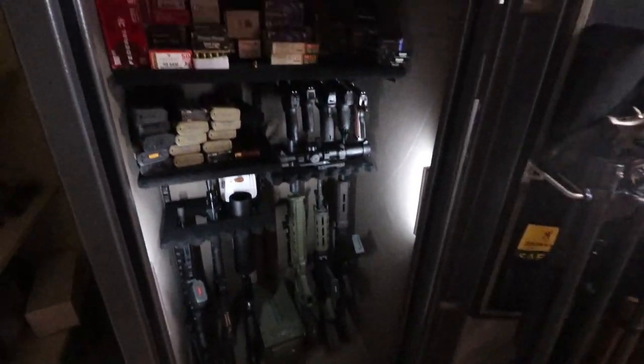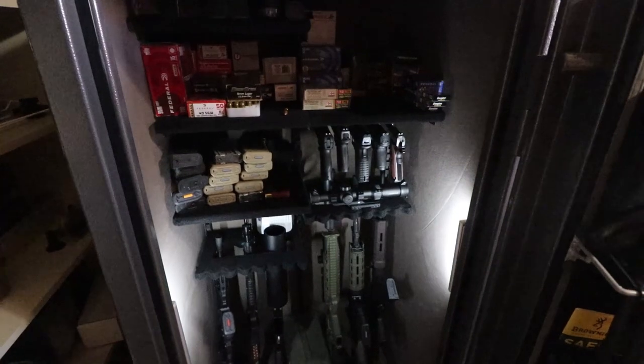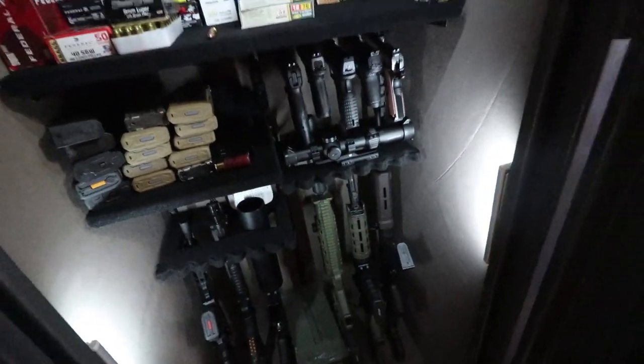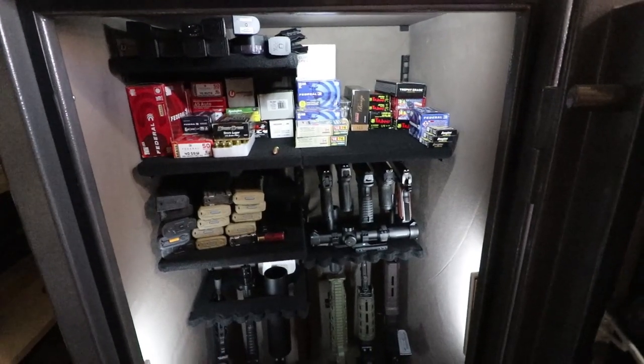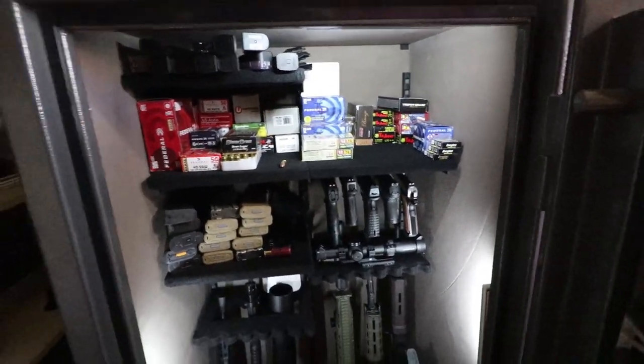This safe has everything I need. It provides the security I need for where I live. When you're talking about security — in my house I have a camera system with a camera directly looking at this safe. The camera is backed up to the cloud automatically. If somebody was to cut the power to my house, I have a backup battery installed for my modem router and for the camera directly looking at this safe. I also have wireless cameras around the house, so those will stay powered on, and as long as there is internet I'll always have evidence. I also have an alarm system in my house.